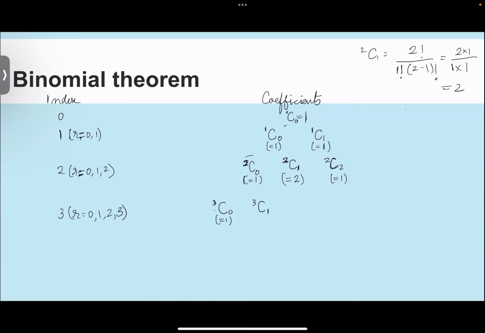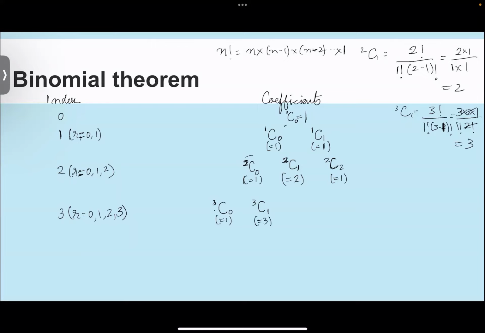If you quickly see what you will get with this is 3 factorial upon 1 factorial into 3 minus 1 factorial. You know that if you have n factorial, it will start from n, n minus 1, into n minus 2, all the way up to 1. So this is how you write a factorial. So this would be 3 into 2 into 1, and this is again 1 factorial, and this will be 3 minus 1, so 3 minus 1 is 2 factorial. Now 2 factorial is also 2 into 1. So you can cancel out, 2 into 1 would be 2. So 2 and 2 cancel out and you get 3. So your 3C1 is equal to 3.